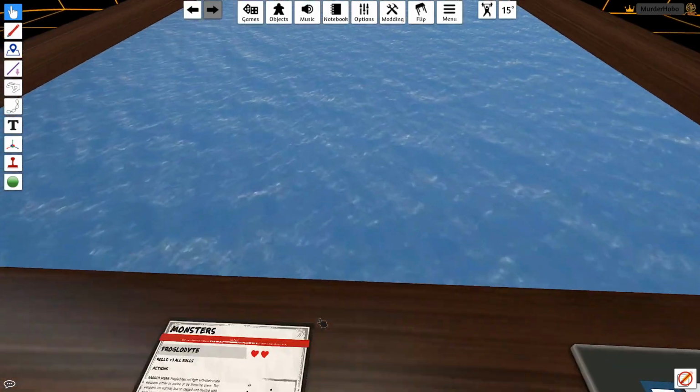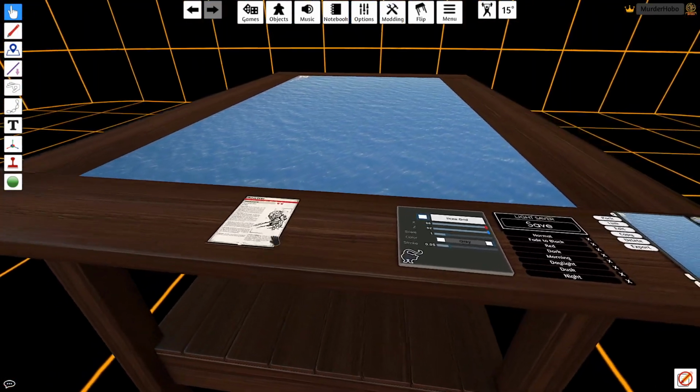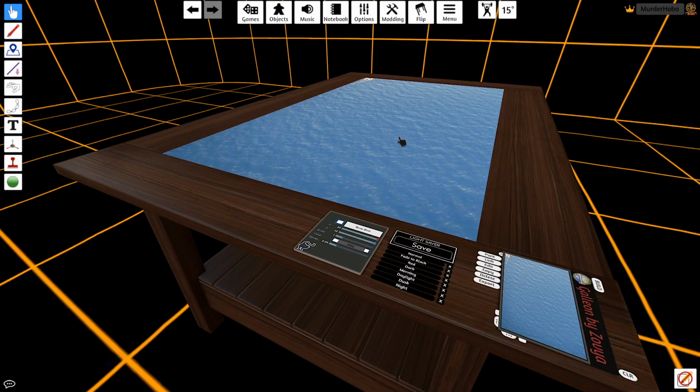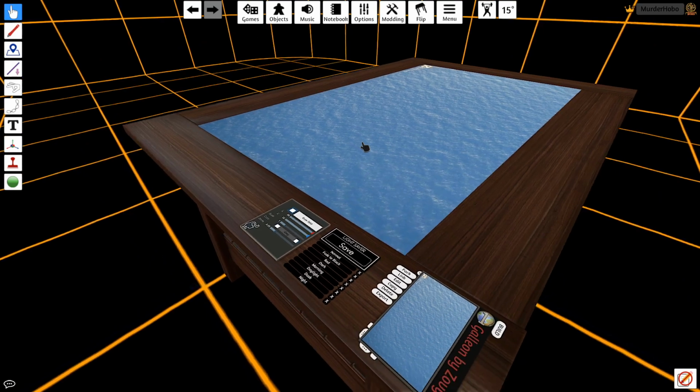Oh, what am I doing here? I got a little bit of monster action, a troglodyte there. I should probably get rid of that. I didn't realize that was there. Something I was working on. This is going to be just a little bit of a short deal.